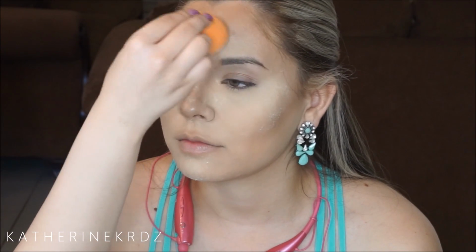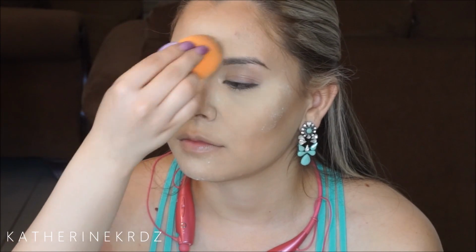I'm then taking Laura Mercier's translucent setting powder and packing this on with the flat side of that sponge underneath her eye area, center of the nose, chin, basically anywhere where we highlighted. And this is going to bake while we work on the eyes.